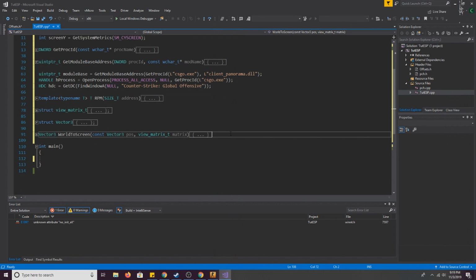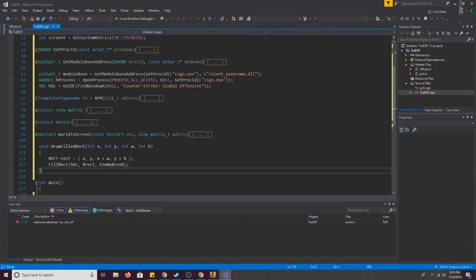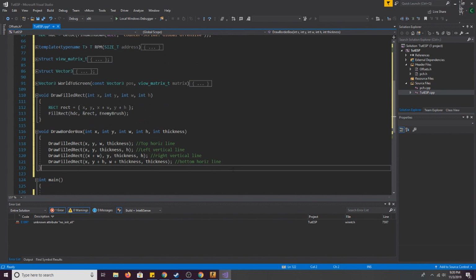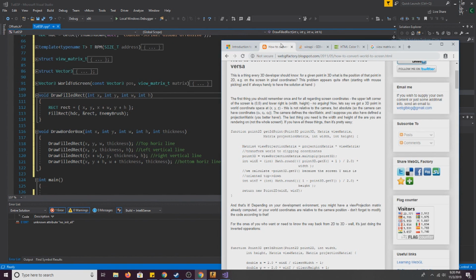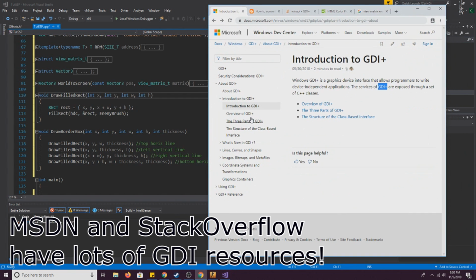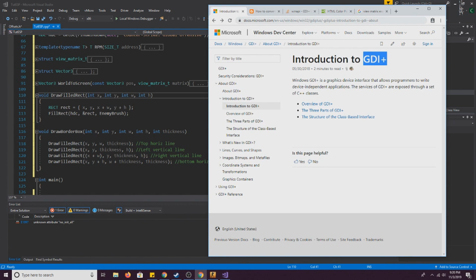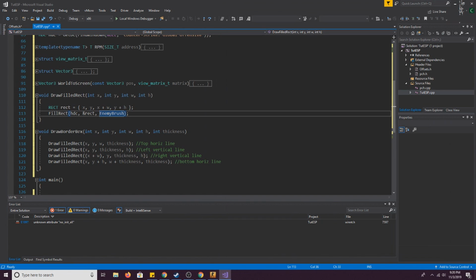Now for the next functions, we have the draw filled rectangle, which is just going to draw the rectangle for our ESP. Sorry, I'm pretty tired, just pasting these in pretty fast. This is just the whole GDI overlay, and GDI is pretty simple. If you're interested in looking at all the GDI things, you can do text, you can do a lot in GDI. Just search up GDI Plus, how to draw a line, how to do this, how to do that.